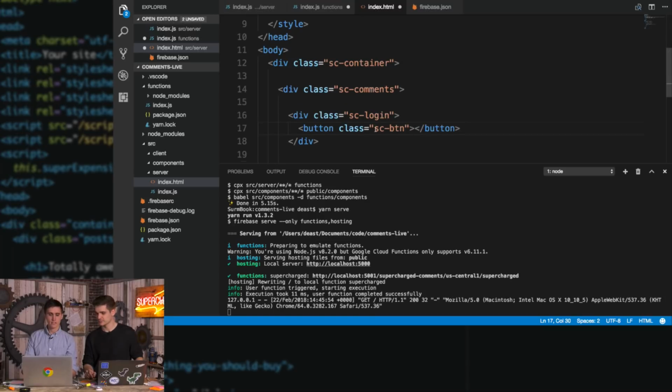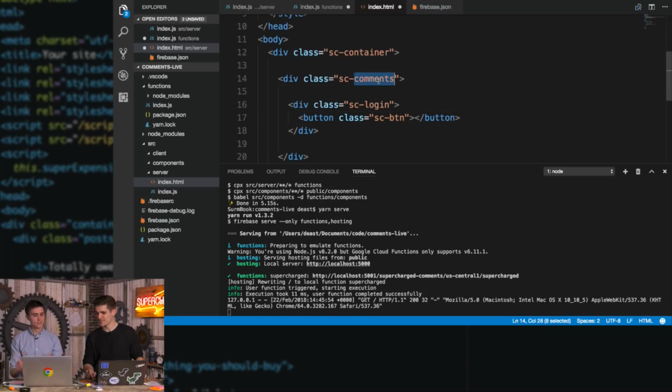So what I'm doing right here is I have another container inside of that. We're going to have an outer container, an inner container, and then this SC login, which will become a custom element. I like to ID things. I feel like it's a little old school to do that, but sometimes IDs give me a nice little confidence when I go to get something. I know where my elements are.